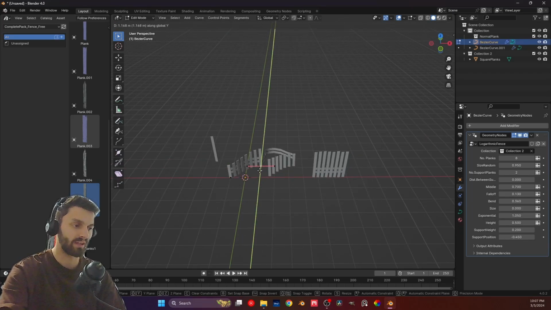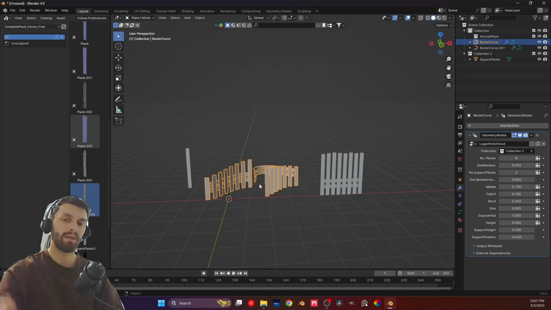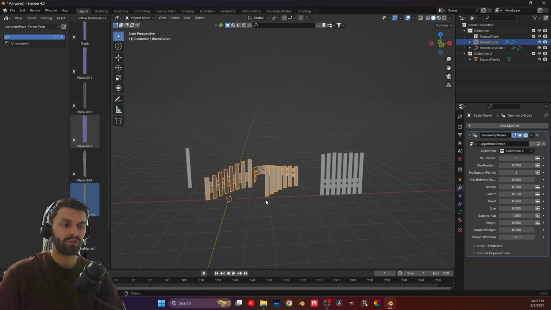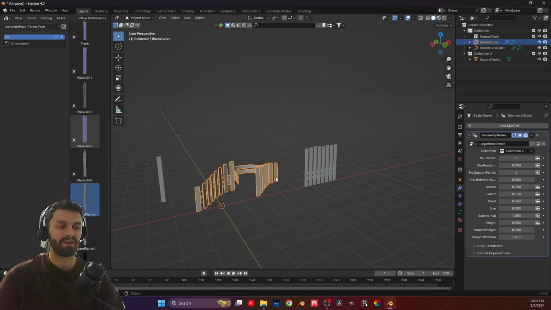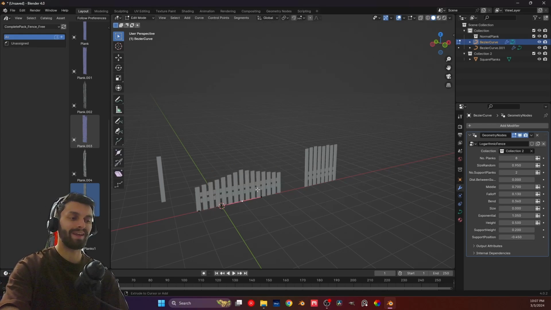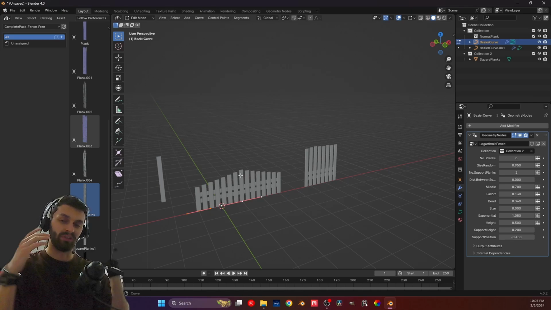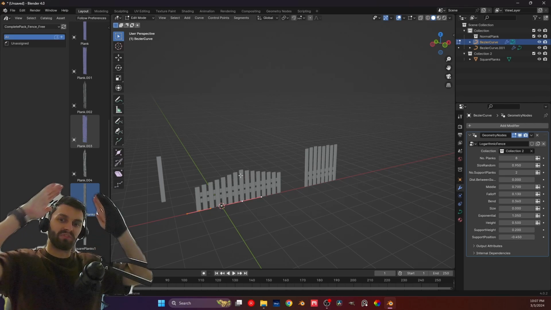If you move this like this, they basically meet in the middle to create that effect. And if you do that, this will be kind of the mirrored part, the mirror version of your first half of the fence. So that's why you don't really want to do it. Again, maybe in the future I can come up with a version where you can draw it however you want and actually from time to time still spike it.